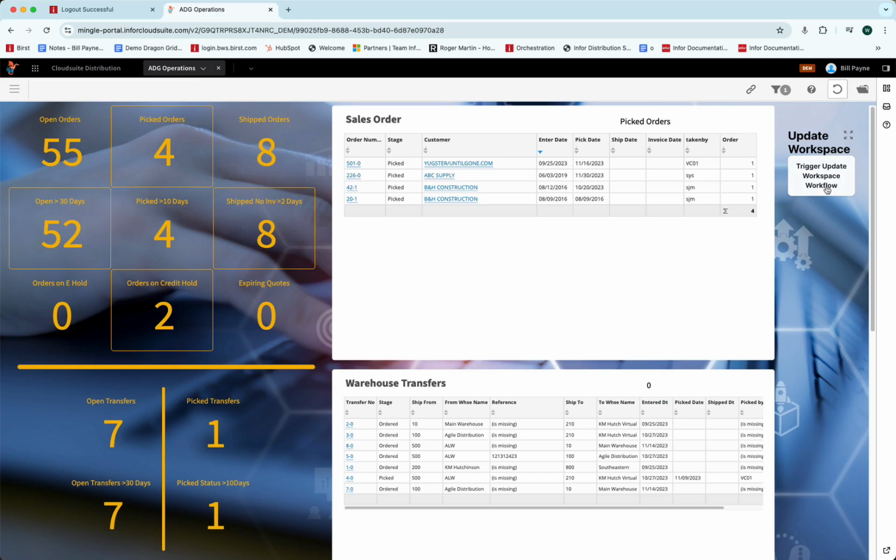What this does is if I were to click this, it would allow me to update the data within this Burst solution so that we would get a reflection of updated output. So let's say we wanted to see orders up to a particular time. The end user can click this. It'll kick off a load in the background. And then when this completes loading, it'll pop up and show the new data. Since they're an enterprise customer, that's not an issue.